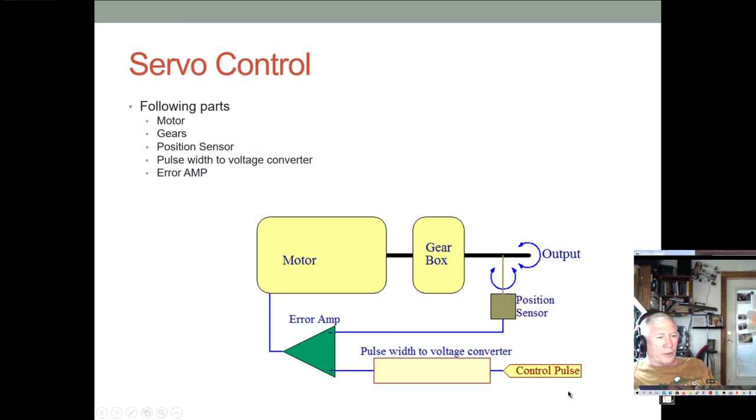You have a control input that comes in, and this control input is a PWM signal. And this PWM signal, its pulse width, is then converted to a voltage and fed in. So now this error amp is basically looking at the voltage from the position sensor and the voltage from this pulse width to voltage converter, and it compares them. And if they're identical, then it sends out a zero control signal, telling the motor not to move. But if there's an error, it's going to tell the motor to go forwards or backwards and try and null out that error signal so that there's no error signal.